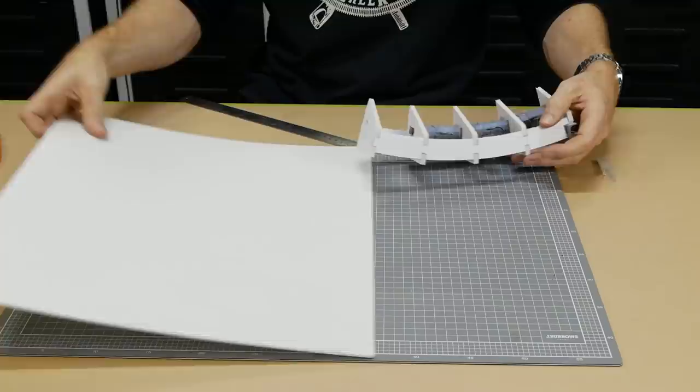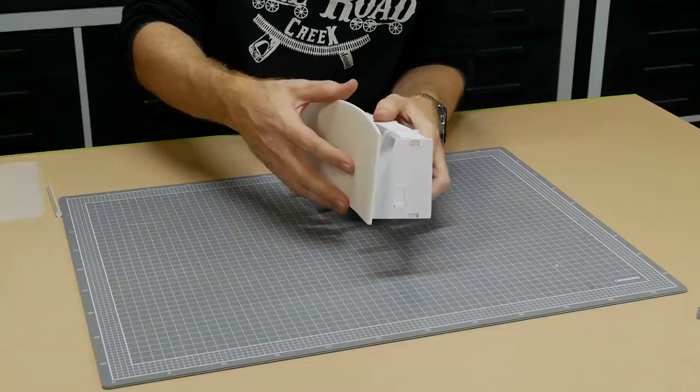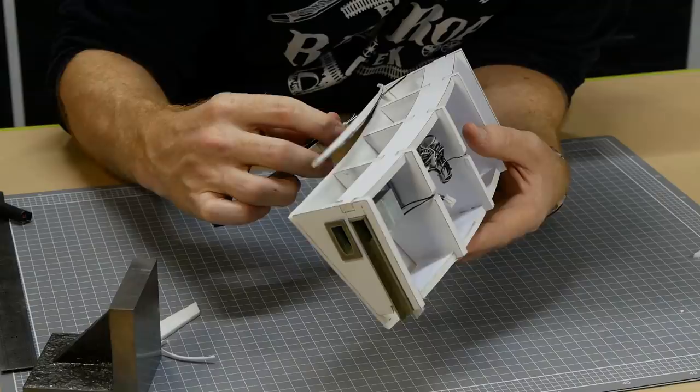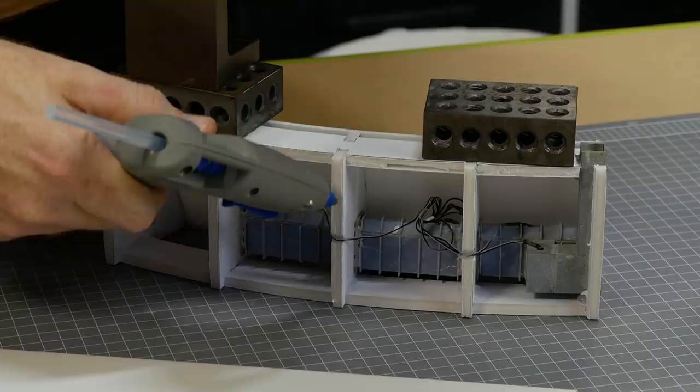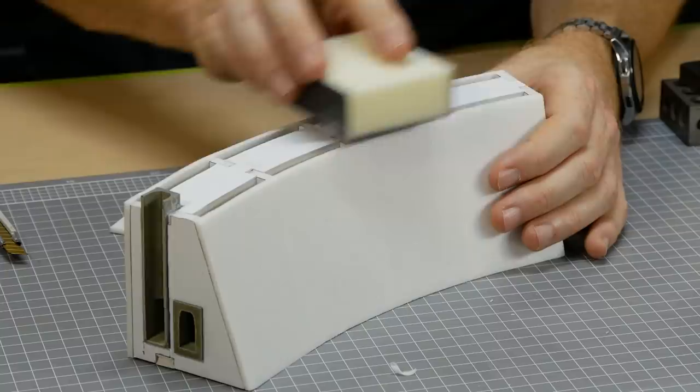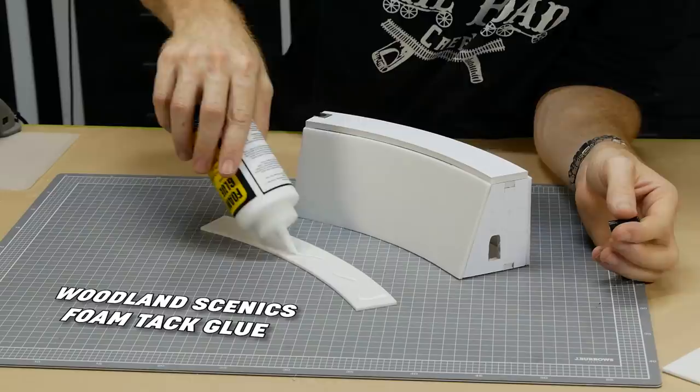The shell of the dam is done using Woodland Scenics modeling sheets. They come in a variety of thicknesses. To form the curved dam front I used a thinner one that is easy to bend. I initially make a rough cut so that there is a little bit of overhang and then I glue it onto the dam wall support structure with some hot glue. Then simply it's a matter of trimming away any overhanging material. The same is done for the back wall as well. The foam can be lightly sanded to get a nice flat finish if needed.